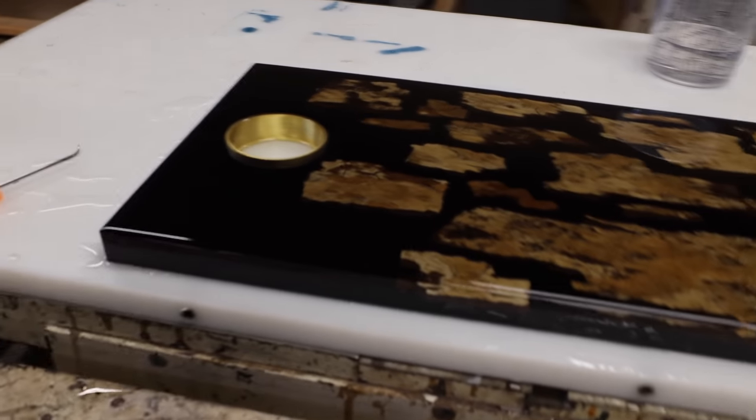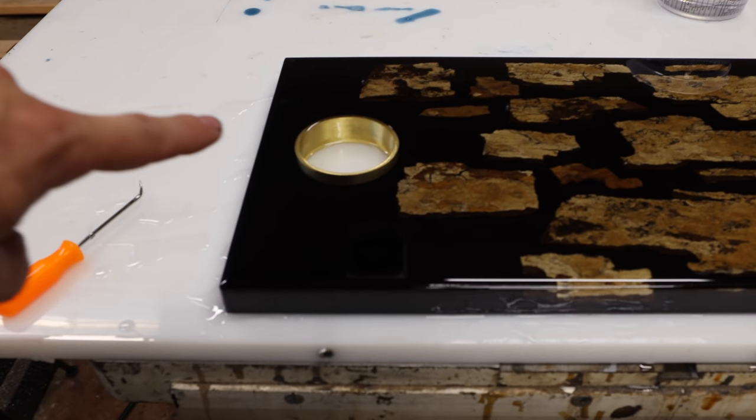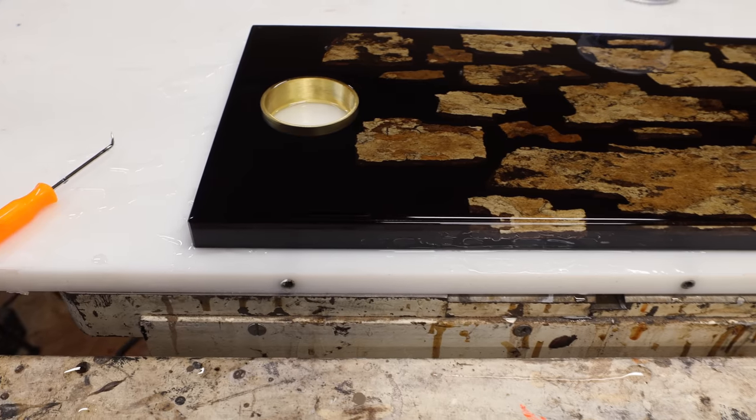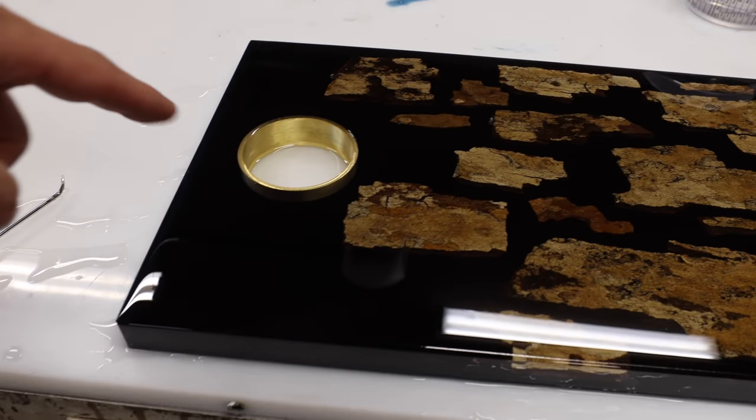All right, so looking pretty good. I ended up just dipping the ring in the resin. Once it's all done, this HDPE will just pop right up, and then I can just sand all that out in the middle.